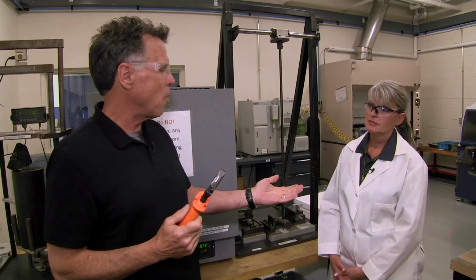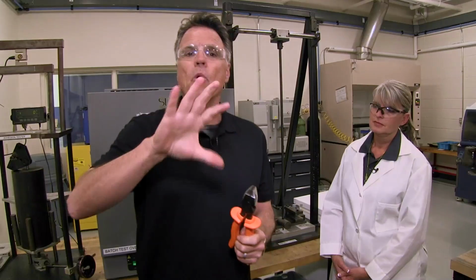And thanks for the good walkthrough on that, because I think it's interesting to know when you buy a tool, especially an insulated Klein tool, what sort of tests are there to ensure that it's going to do the job that you're betting your life that it will, and that is insulating you from the juice coming through the wall, a line, whatever, right?